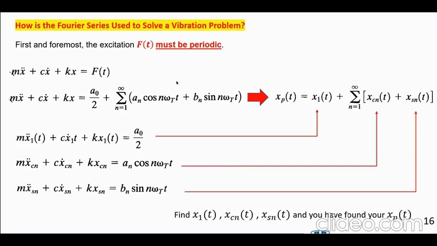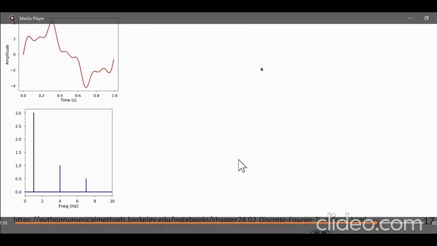Okay, now you can see that this is not hard. If I tell you the first 3 terms, then you just do 3 of these: the constant, the cosine, and the sine, and then add them up. Obviously, what you get is not going to be the complete true solution, but it's going to be an approximate solution to the periodic problem.